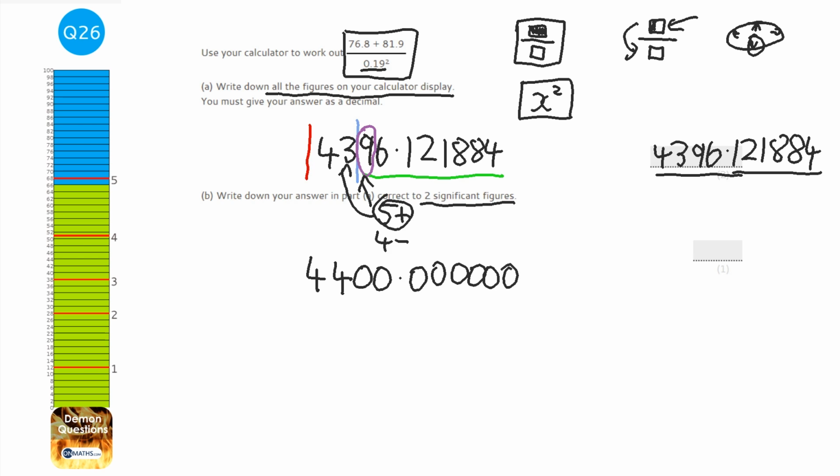But these numbers here are not changing the number at all. These 2 zeros here will make that 4,400 instead of just 44. The other numbers after the decimal point, we might as well get rid of them. So the answer is 4,400. Okay, because we don't need to show these numbers. Now, the reason students make this mistake is they're so used to decimal places. Decimal places, you always remove them because they're always after the decimal point. But with significant figures, they need to turn to zeros.